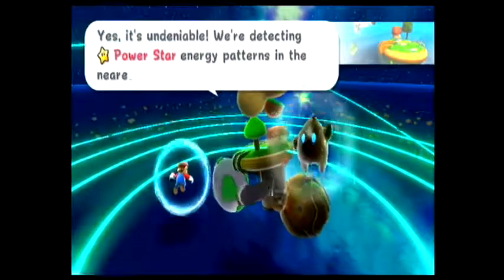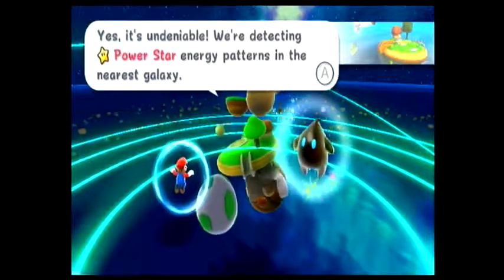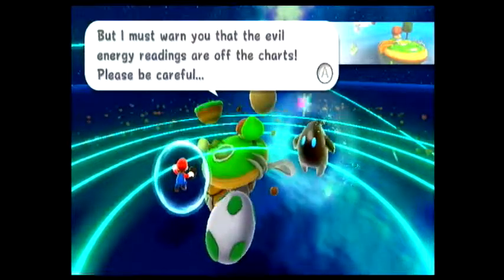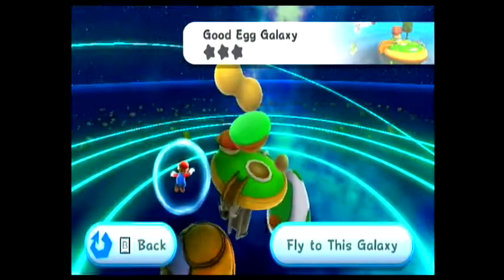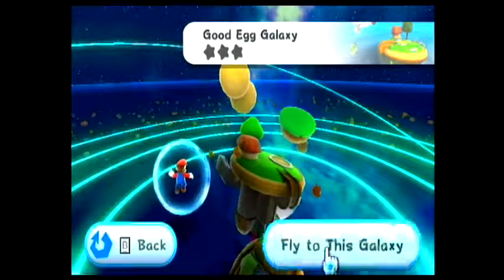Yes, it's undeniable. We're detecting power star energy patterns in the nearest galaxy. I must warn you that the evil energy readings are off the charts. Please be careful. Okay, so let's blast off!